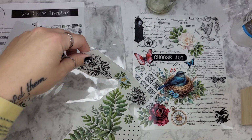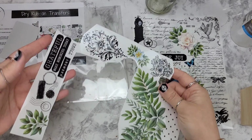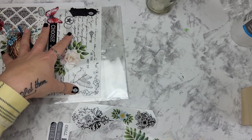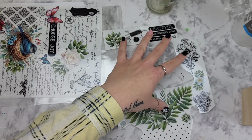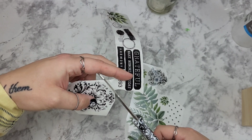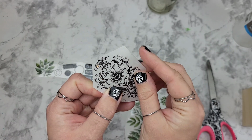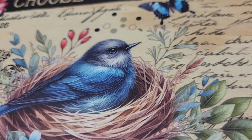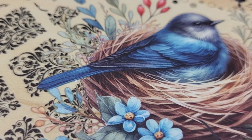I've already been cutting into a piece. So I'm going to continue using the one that I have because, you know, waste not, want not around here. So I'm going to put this away, and then we're going to cut out some little designs from what I've already got left. These work just like regular transfers would. You just cut out whatever design you want. You pull it apart. And if you want to use the whole sheet, I've used most of half of one of the other sheets on a little demonstration piece that I can pop up here so you guys can see how pretty that turned out.